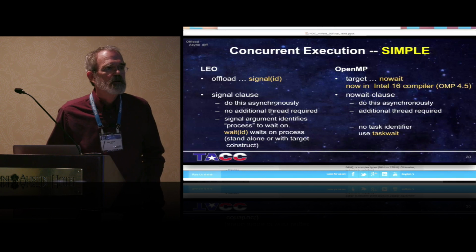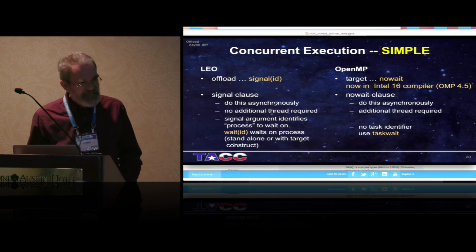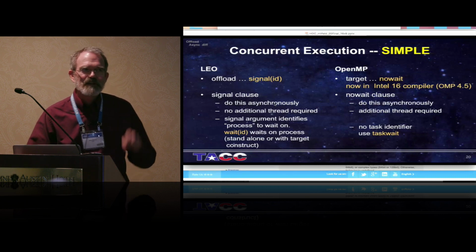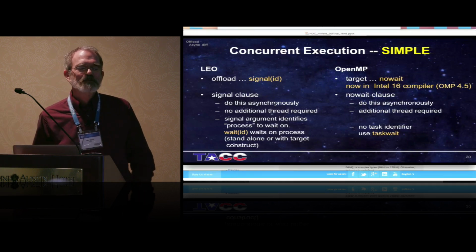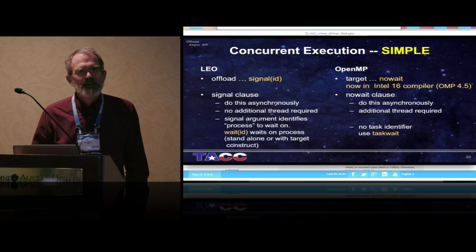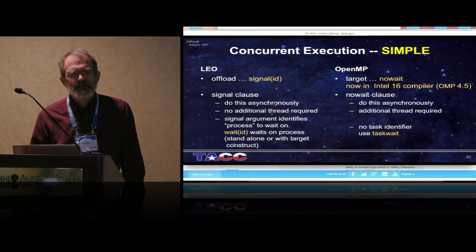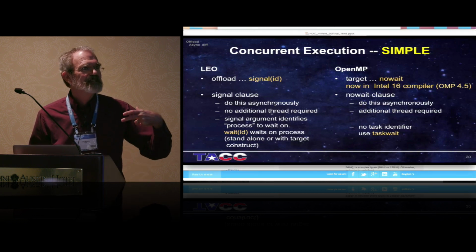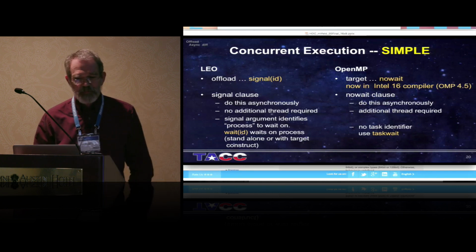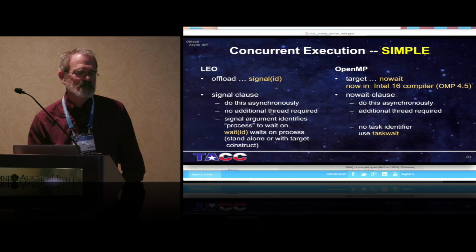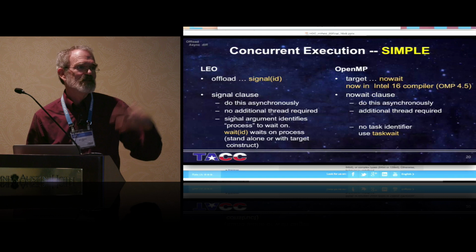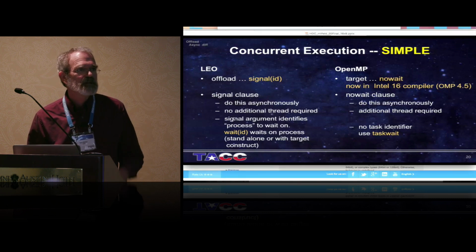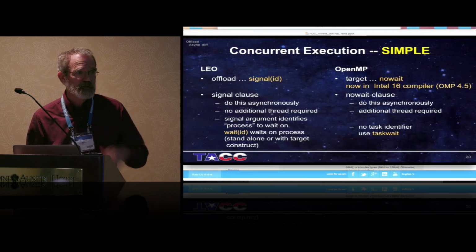Since you've added the task here, we don't actually have to create the task in the offload? Exactly. It is called a target task. And if you read the 4.5 standard, then you immediately ask, is it explicit or not? It's sort of an implicit task. Basically the same thing that's happening here, because something has to be doing it in the background. Some thread has to go after that and execute it in the background.